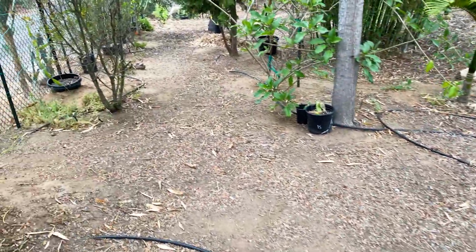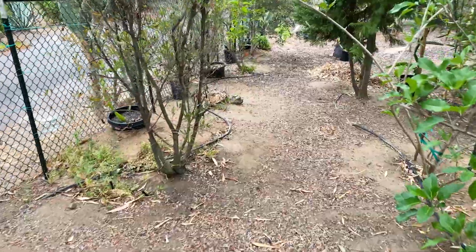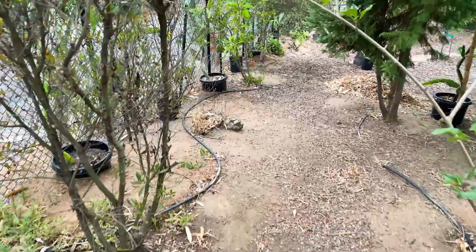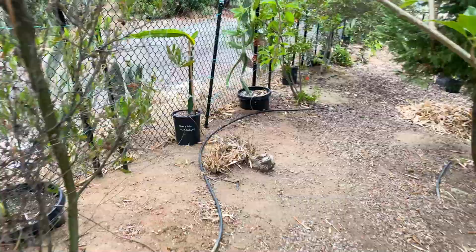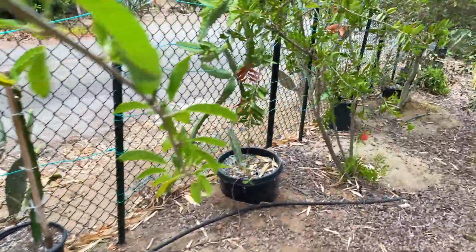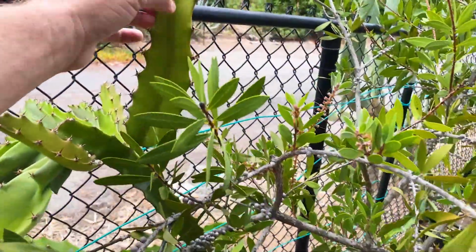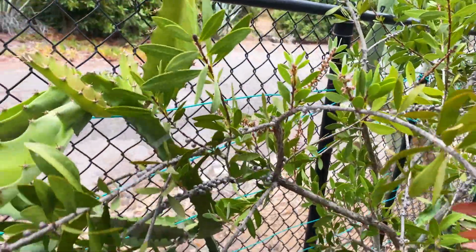Now again, they do wrap around in order. So 4, 5, 6, and 7 are along the fence. Keep going. 15's down on the right. It's a lot like number 3. And I have a few grafts here in between, and some more polyrhizis from George. This one is number 8.